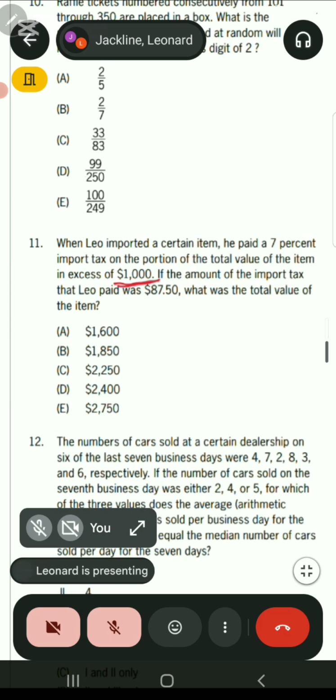Okay, so the part we can set up as the proportion, we can say that 87.5 is 87.5%. The full money is going to be 100%, corresponding to S. So find S.